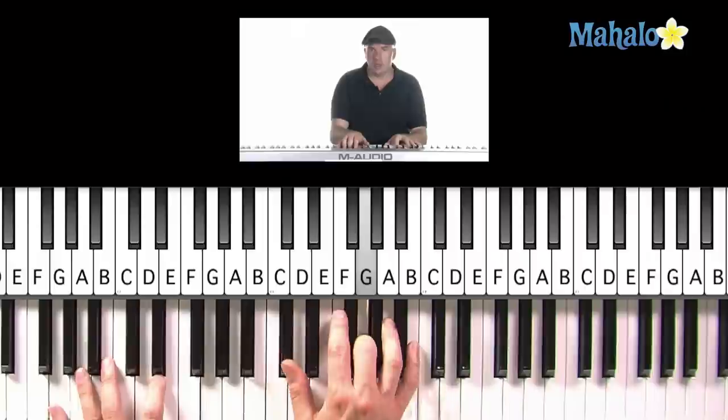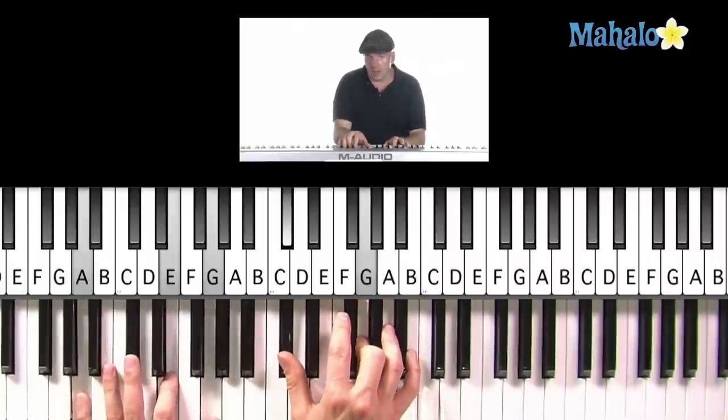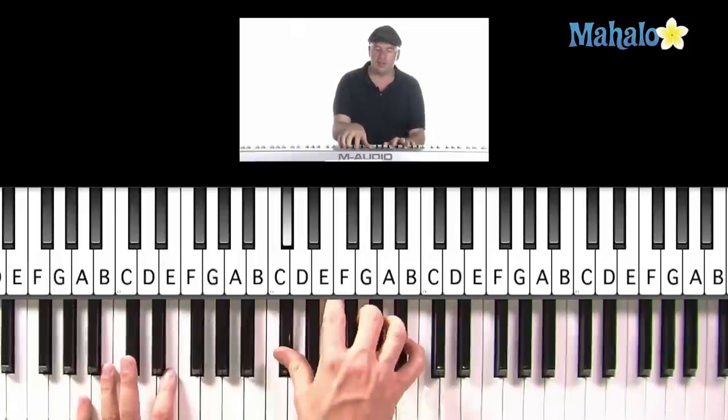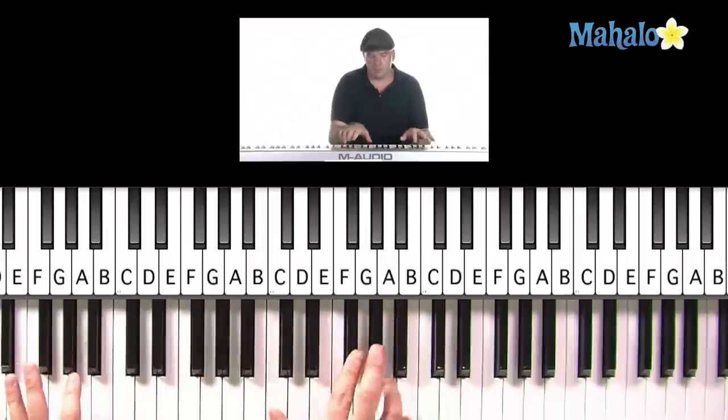So three strikes, you're out. And you play the A7, which is A to the E and G, as long as you have a C sharp and G up here. D7.